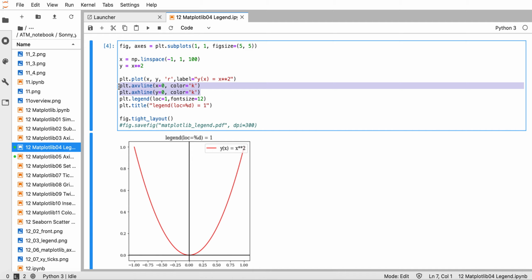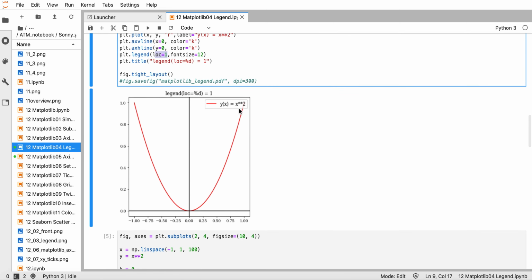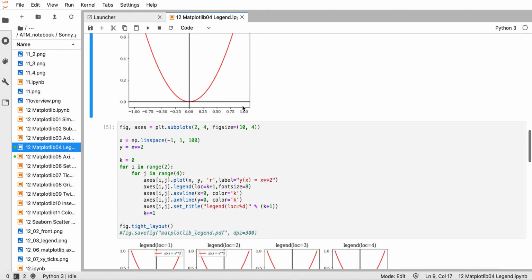This is similar to the previous tutorial, and in here we have plt.legend, which is used to show the legend, as you can see in the upper right here. loc equal 1 means the location equal 1, and the font size is 12. When you see loc equal 1 here, you can check in this figure: the location code equal 1 is equal to the location string upper right. So that's why it is at the upper right of the figure here.